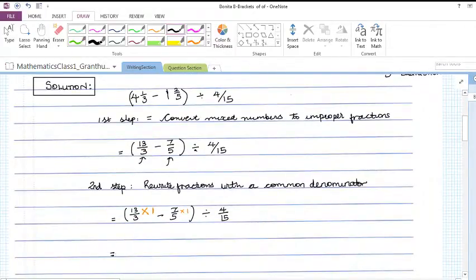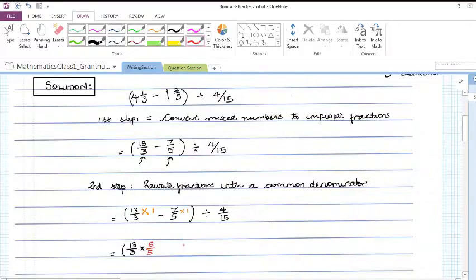Then we follow that up. I choose a form of 1. Any number divided by itself is going to give me 1. Now I want these two numbers to have the same denominator. So I can write this as 13 over 3 by 5 over 5. Well, let me put that 5 over 5 in a different color to make it clear what I'm actually doing. So I'm going to make that 13 over 3, by 5 over 5.